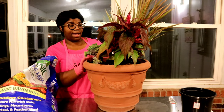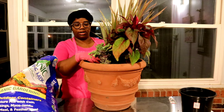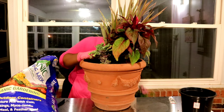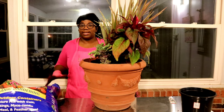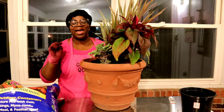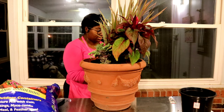Okay, so now we have that in, and as you can see, if I turn it around, we have a little bit of blank area. So, in one of my early fall containers that I did, I had a beautiful creamy yellow mum. I'll link that in the cards, so after you're done watching this video, you can go and watch that one if you haven't seen it.